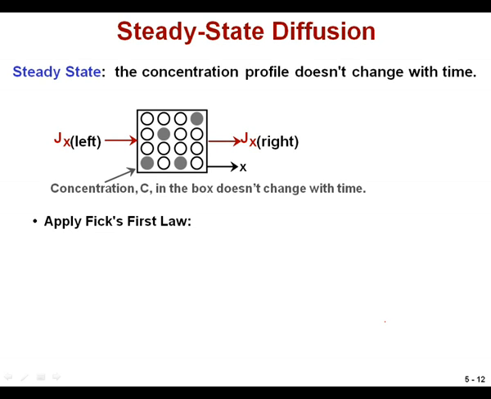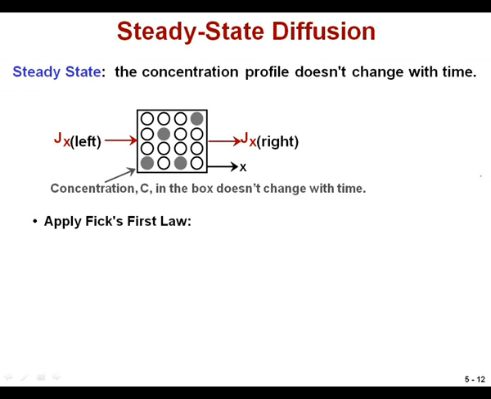So when we talk about diffusion, we have either steady state or non-steady state. So let's talk about steady state first. What does that mean? What's steady in steady state is the concentration profile. So that concentration versus distance curve that we've been talking about, that's what stays steady. So in order for that to happen, the flux going in needs to equal the flux coming out.